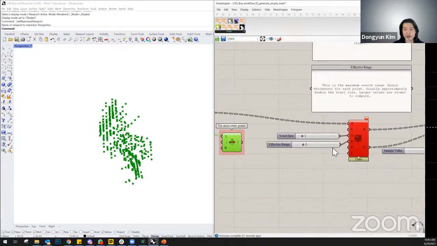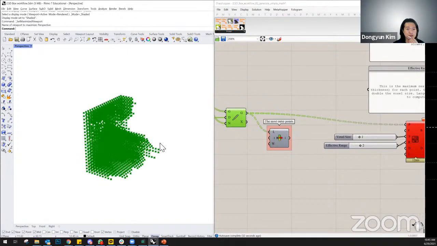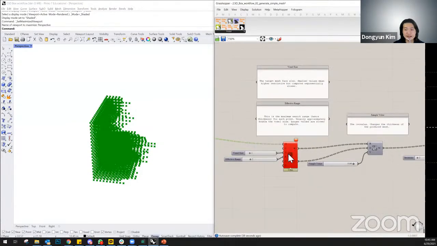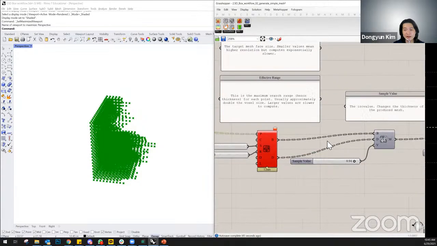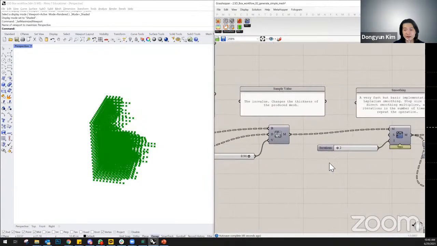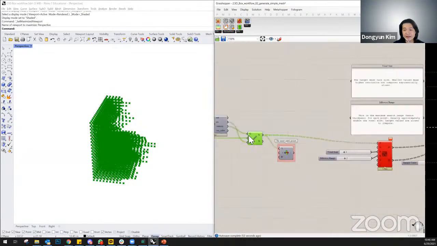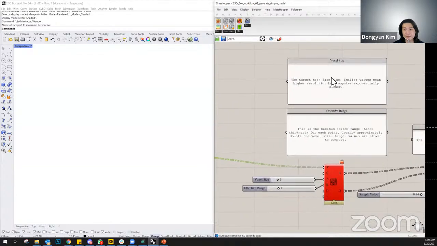But what I want to try to do here is make some 3D geometry out of the points. So what I used here is some plugin: the sample voxel, build iso surface, and some smoothing. You can directly plug in all the points you want to create the mesh from, and then just decide the voxel size and the effect range.